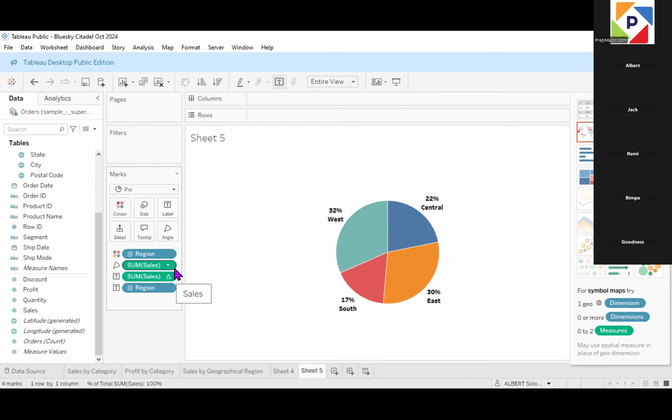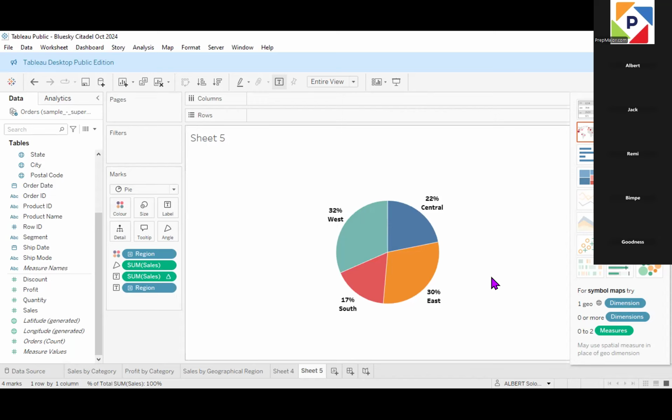But we have to change it to percentage. That way it makes more sense. So if that's clear for us, we can further move on.